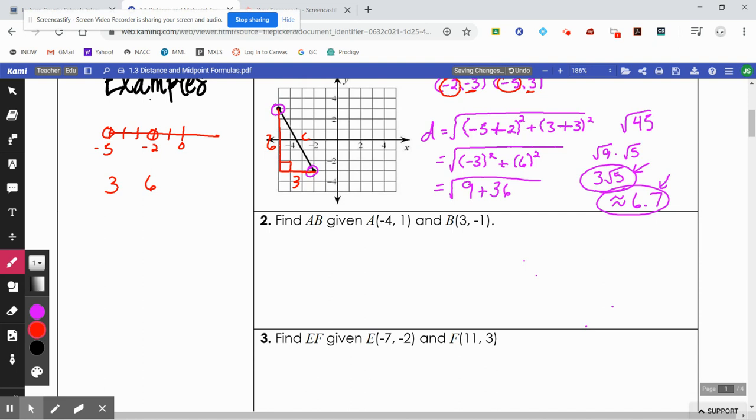And just perform the Pythagorean theorem, a squared plus b squared is equal to c squared. And notice what you get. You'll get 3 squared is 9. 6 squared is 36 equals c squared. 9 and 36 gives me 45 is equal to c squared. To undo a square, we square root the other side. The square root of 45, we get the exact same answer we got as before.